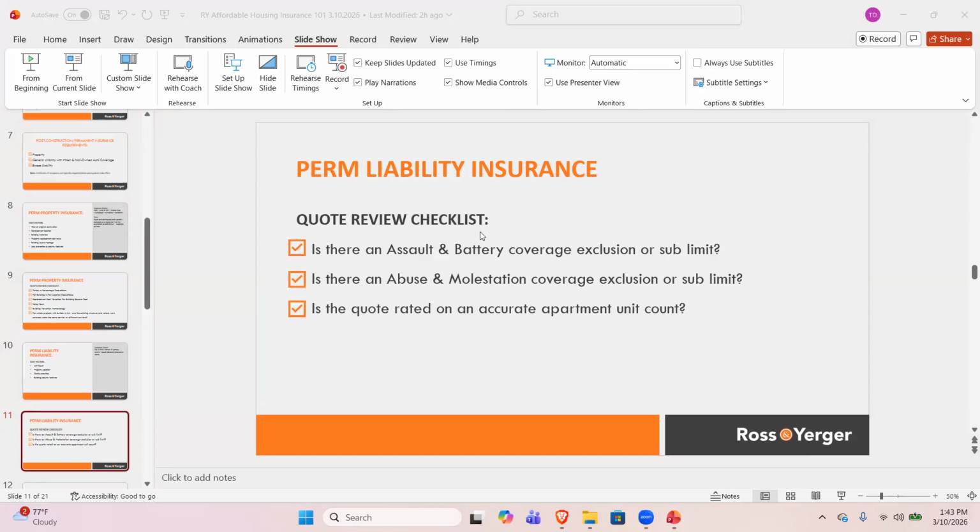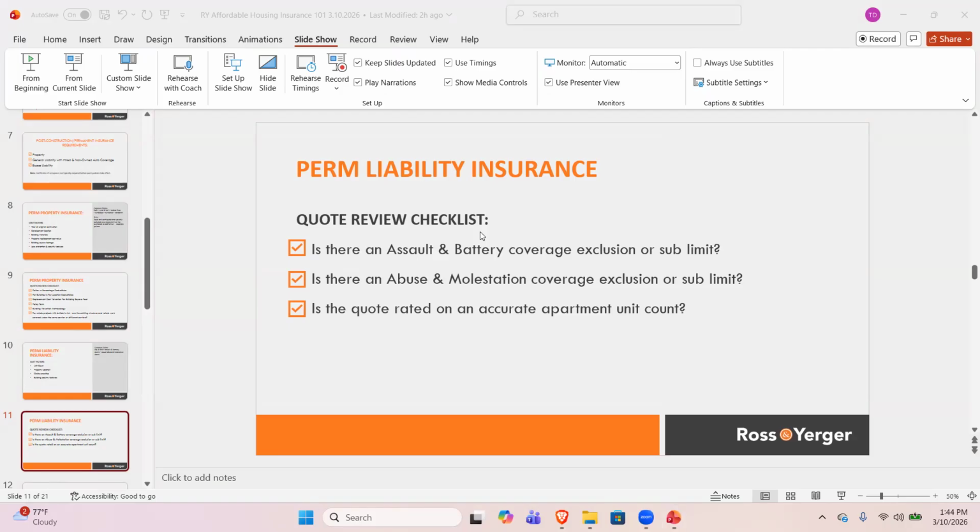I would say it starts off with your location. In the big metro areas, we see higher replacement cost values versus more rural areas, where they tend to go down. We can run a Marshall Swift valuation, which is an internal valuation that gives us some idea of what the average cost is in that area.